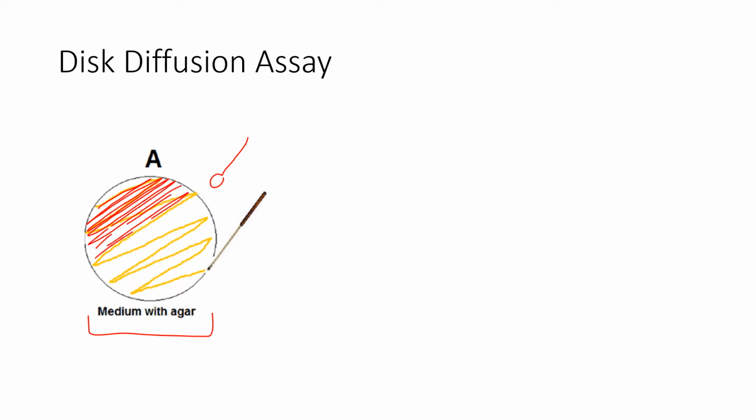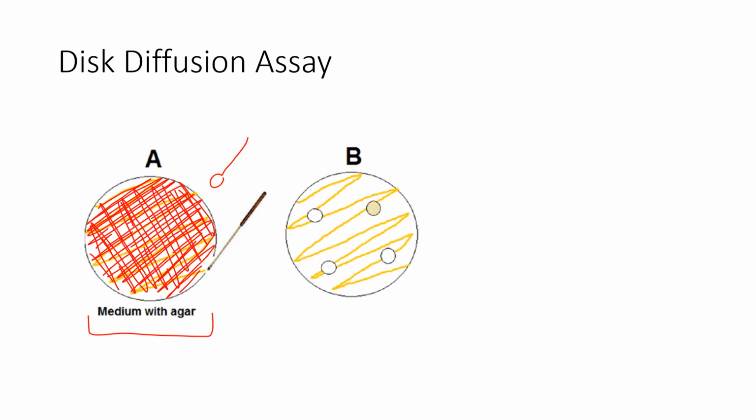of the plate. The purpose of this type of inoculation is to spread bacteria all over the surface, and you can even go perpendicular, aseptically get more bacteria and go perpendicular, but you want to create a lawn of growth. A lawn of growth means that the bacteria is grown in a nice even layer over the entire surface of the plate. Once you have inoculated the plate, then it's time to add the discs.